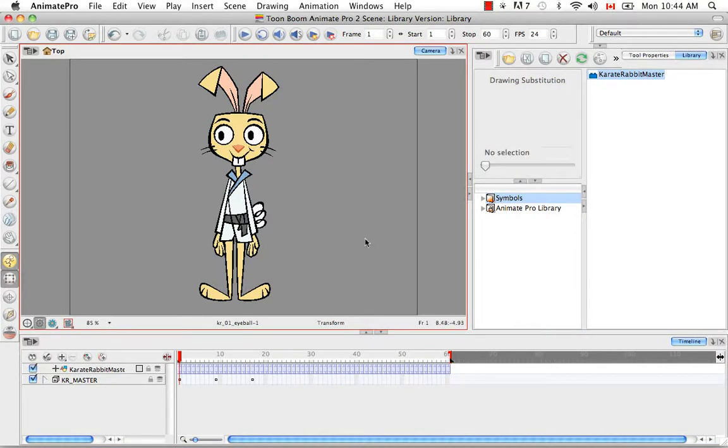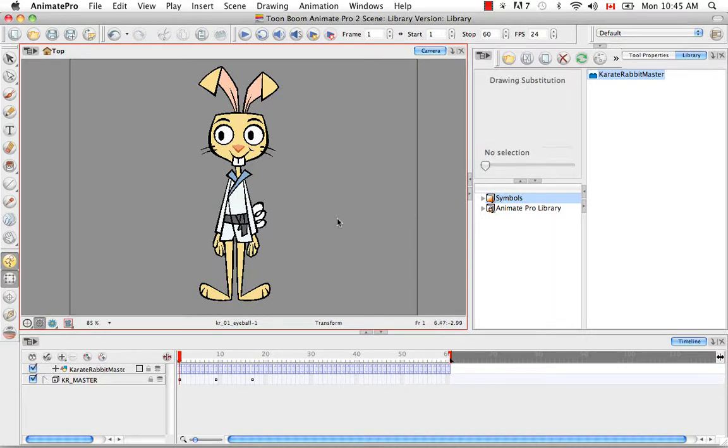Whenever you create or make a symbol that you put in your symbol library, it is local to that scene. And what that means is that you can only access this symbol in this scene. If you create or open a new scene on your computer, this symbol library will be empty, or it will not have this symbol in it. If you would like this symbol to be available to multiple scenes or multiple projects on your computer, then you'd have to create a template from it.